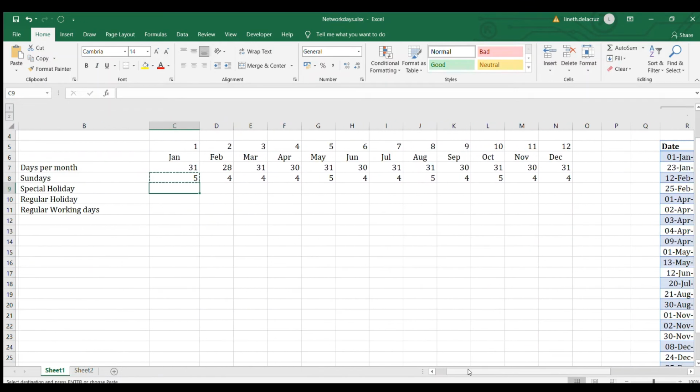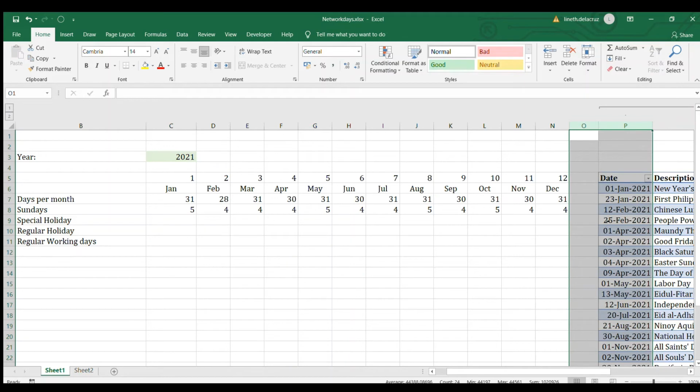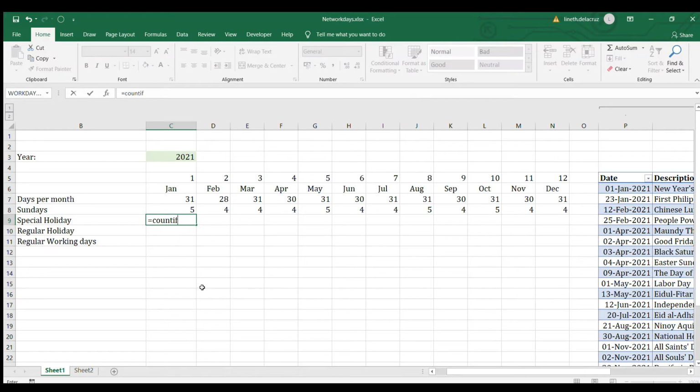So here, let me delete this part to see those dates here. For this one, I'm going to use the COUNTIF formula because I want to count all the holidays here that fall into a month. So let me try the COUNTIF here.